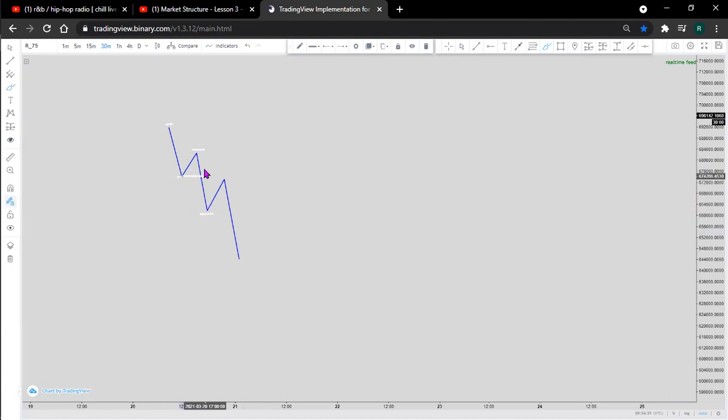Breaking a previous low. That's important at that point. That's number one. This would be number one, making a lower high, making a lower low. And then this would be number two, which is breaking a previous high. And then at this point, this would be number three, which is respecting a previous high, right? After breaking market structure. So in this instance, we know that we're in a bearish market situation.